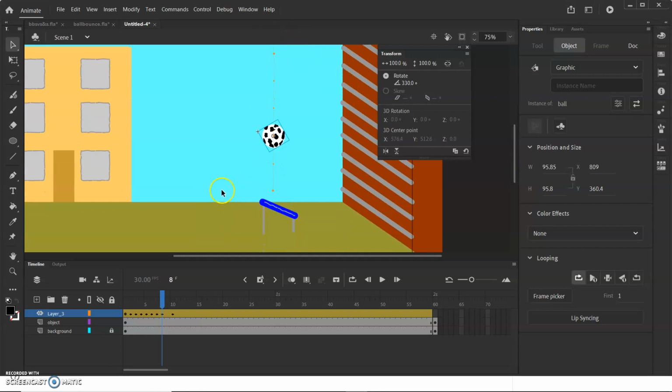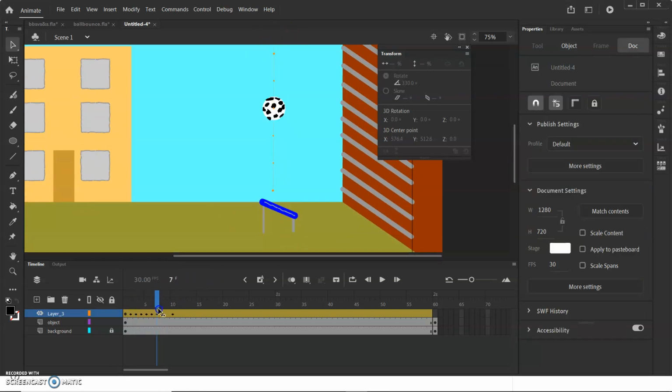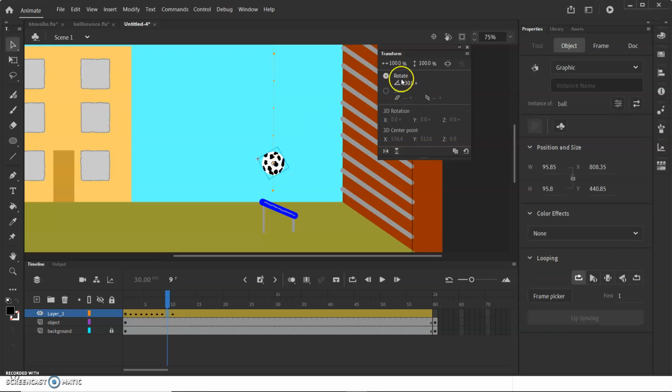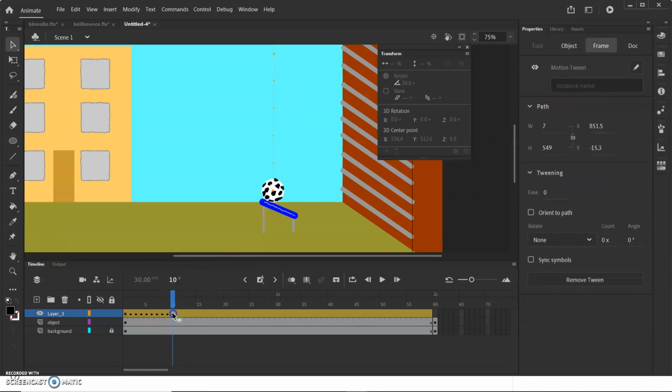Obviously, if you wanted to have the same speed on your rotation, you would keep the same numbers, but I'm just showing you what it would look like. All right, so here where they impact.